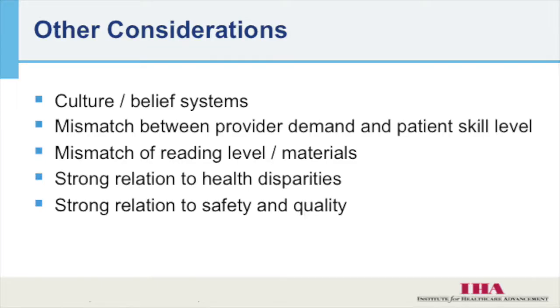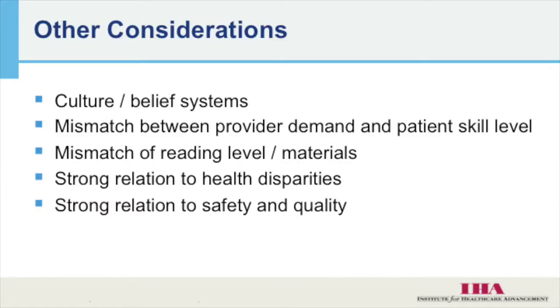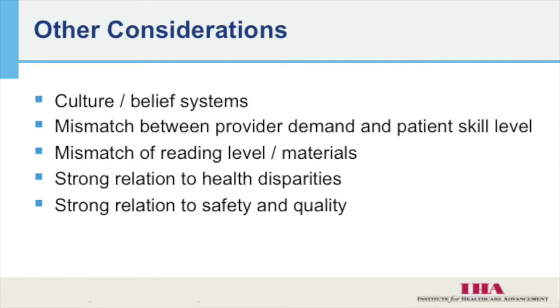We talked about the mismatch of reading level and materials. There's statistics that we'll get into a little bit later that show that there really is still a mismatch on that. Health literacy has a strong relation to health disparities, those things that affect certain people because of things that are either as a result of where they live, who they are, or restrictions that have been put upon them, okay? And also a strong relation to safety and quality.